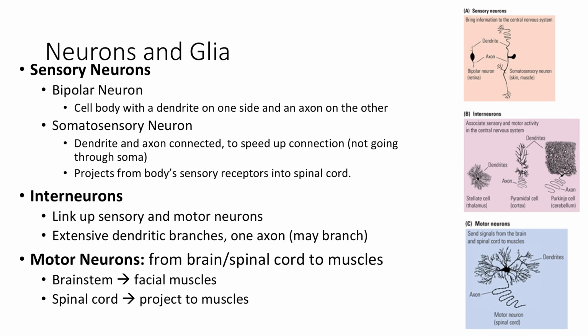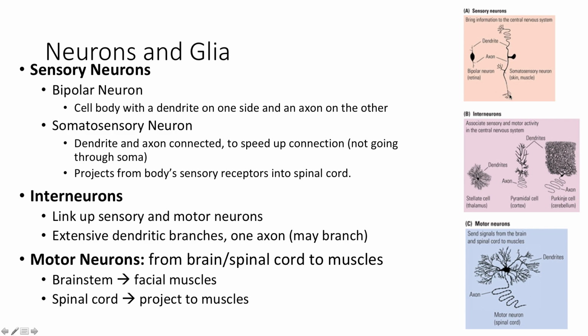So somatosensory neurons are neurons that we can have in our skin or in our muscles, and they take sensory messages such as touch, and they send it from the dendrites to the axons to the brain. So here you see that the cell body is not in between the dendrite and the axon. It's sticking out right here. So this will increase the speed of the message transduction. So here, information goes again from the dendrite but instead of going through the cell body, it just passes it and it goes to the axon.